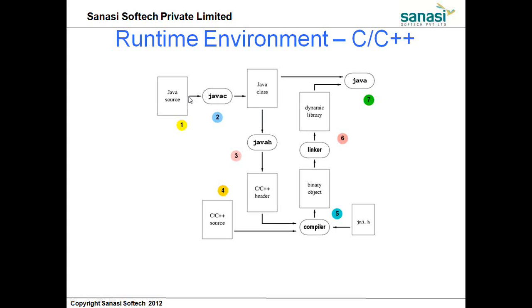So what typically happens is, now you can imagine that we have two kinds of source codes. On one side we have Java source code, and on the other we have maybe C or C++ source code. When you have a Java program or an application built in Java, and it has some part of its code in C or C++, then typically the C or C++ code will have to be compiled into a library, typically a dynamic link library, and then that library is linked to the Java application.